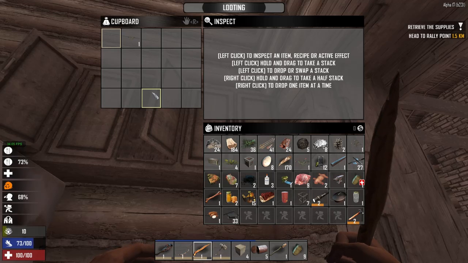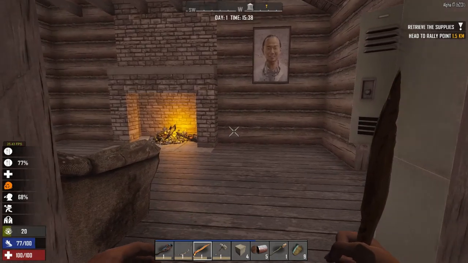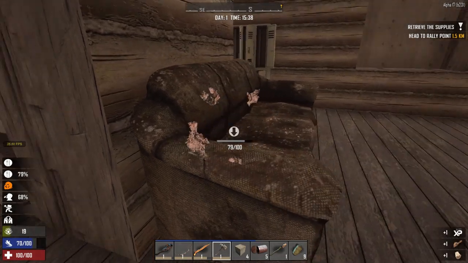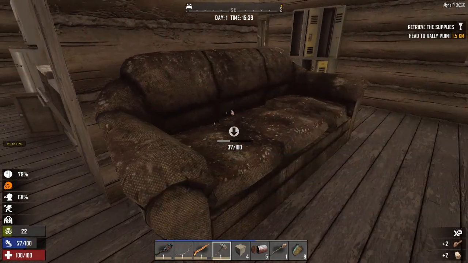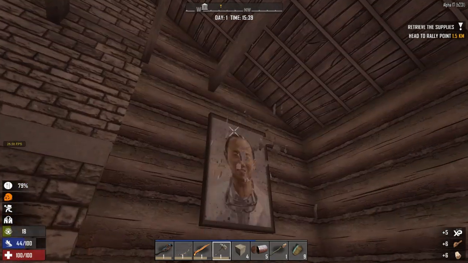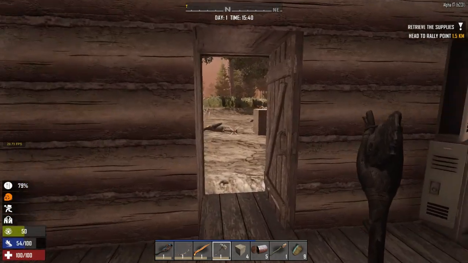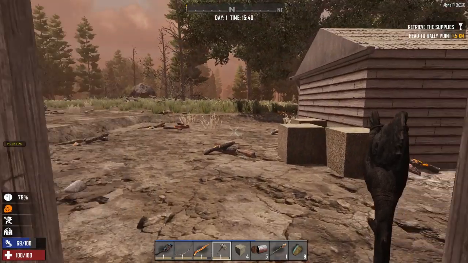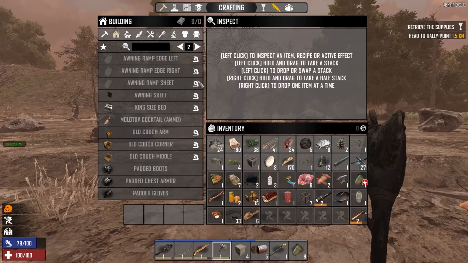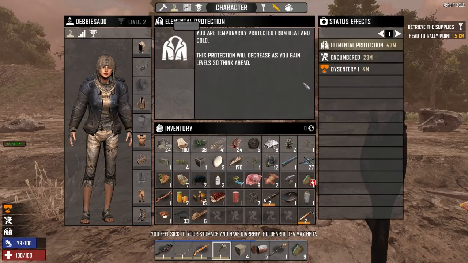Okay, so we got a little bit of food and stuff in us. I hear a zombie. I think it's outside though. Let's go out and look around. What is the sickness that I have? Oh no, I got dysentery.